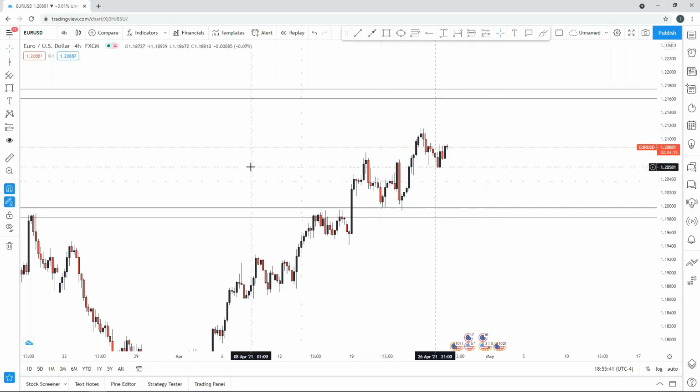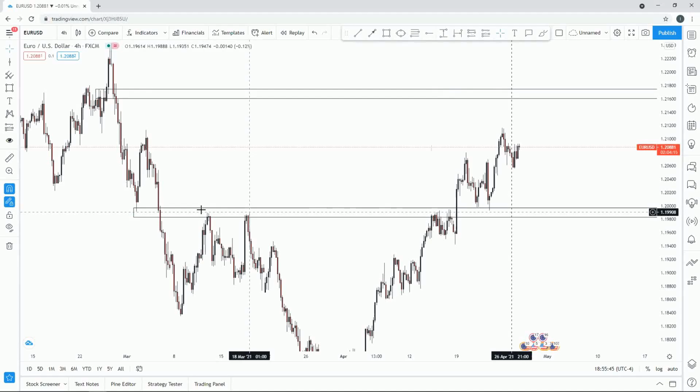And prior to that, I want you to pay attention. We had seen these relative equals get taken out with this violent candle. Now, when we have a motive candle, that tells us the direction of price on a larger scale, or on a longer term scale. We use that to judge every other thing. So if you have seen the previous video that I did, where I talked about the length or the duration of this particular candle, and I compared it to what we saw here, that would actually inform my idea on the direction of price.